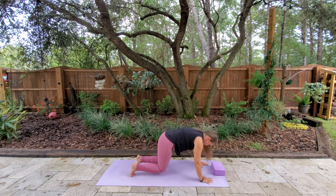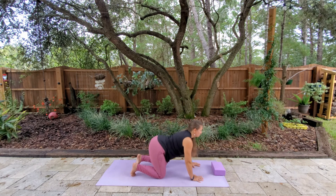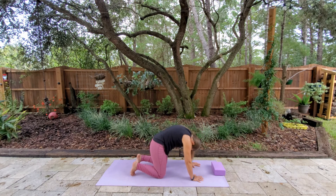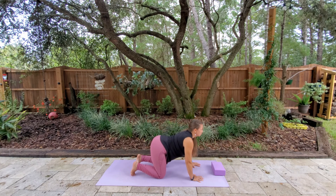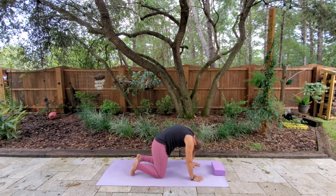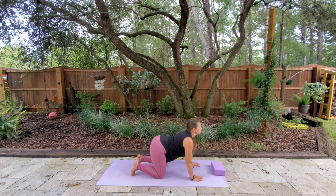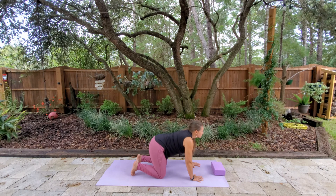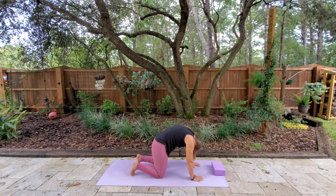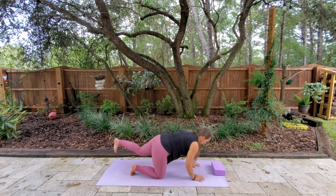Find your breath here. You can drop down to the knees, to all fours. We're going to do some cat and cow, warming up the spine. For cow, we're going to have our belly towards the mat. And then we're going to arch up into cat on our exhale. Work with that a couple times with your own breath — cow, we're inhaling; cat, we're exhaling. Opening the spine, breathing here, making sure we're going at our own pace. And then we'll come back to a neutral spine.